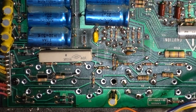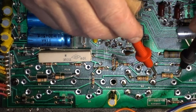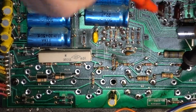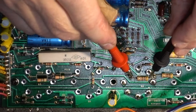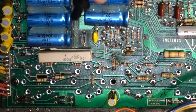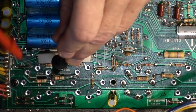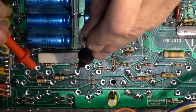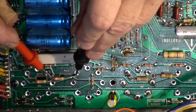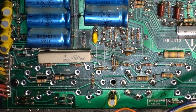So I checked the resistance. R116 is 470 ohms. R115, 470 ohms. And these guys, R113 is 33 ohms, and R114 is 33 ohms. So somebody, I guess, changed it, and I think they're not the right values.